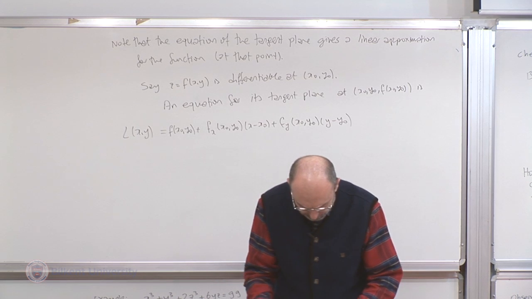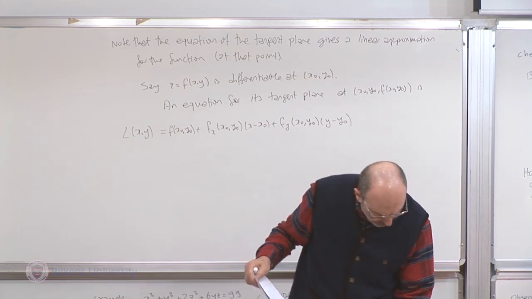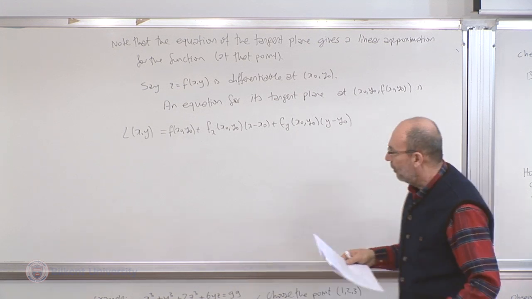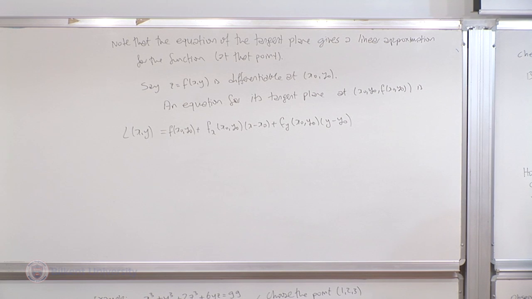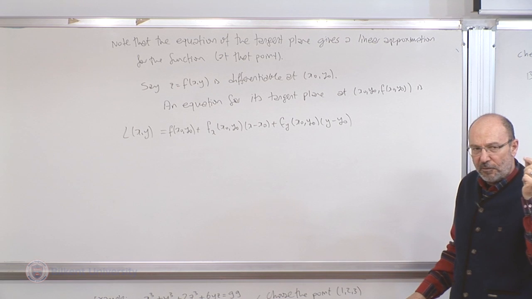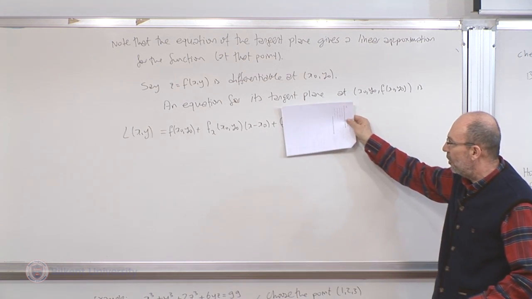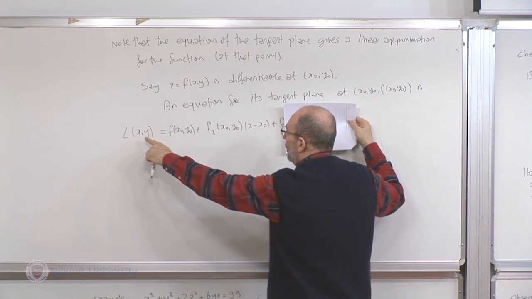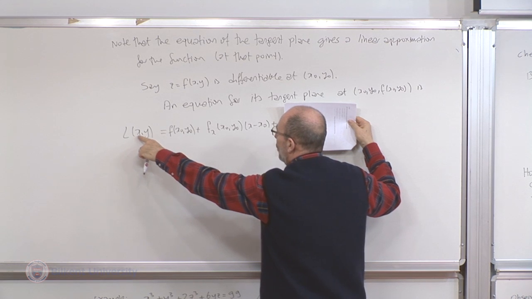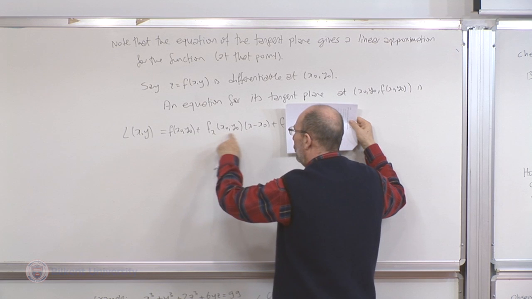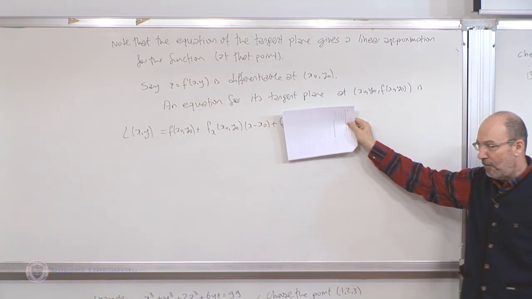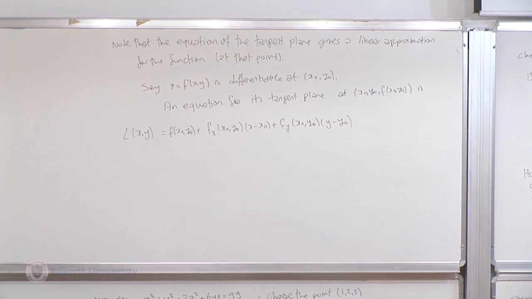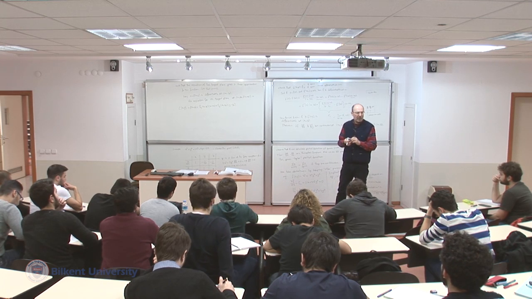So I think I have some examples here, but before the example, let me look at if I missed something. Well, this is all I have to say before the example. Remember that this looks like the linearization of a function of a single variable. There we have only one derivative, so you don't have this derivative. So forget about y. x is your parameter. So the tangent line is a one parameter stuff. Depending on this parameter, you go to the value of the function and then you move in the direction of the tangent line. So this is approximating it, and this is something that we can visualize. Obviously, algebraically linear approximation exists for all dimensions, but we cannot draw the picture.